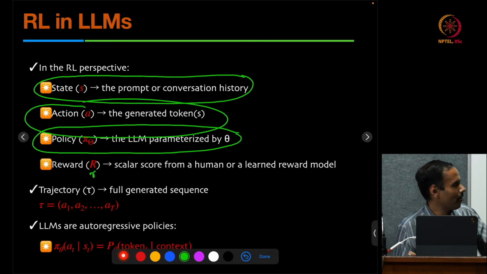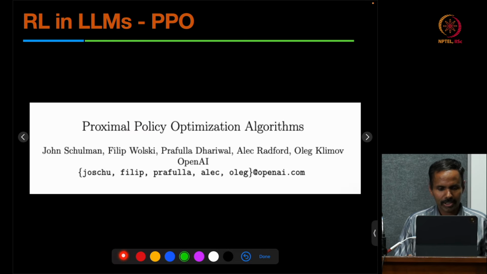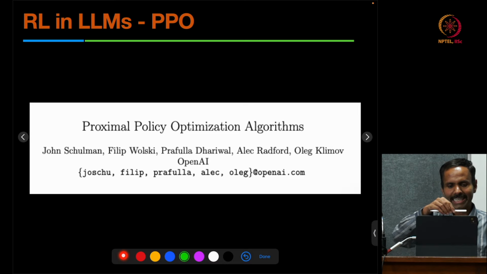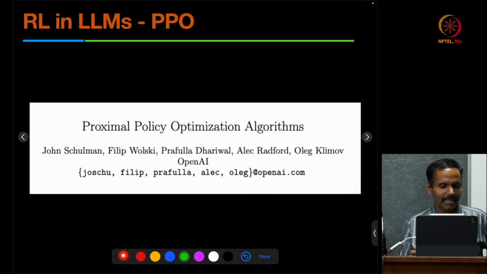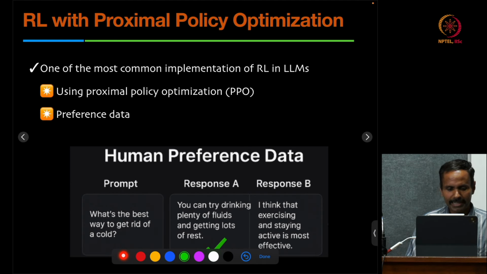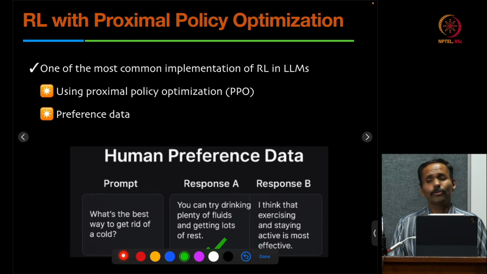Now, as we know, the LLM is an autoregressive process, it generates a sequence of actions and whatnot. Those are all our prior discussions. So I'm going to pick directly one paper and then maybe another one along the same line, and then just go into a thin level of discussion of the topic that is called PPO, or proximal policy optimization. So what does it do, right? This came out actually in 2017 or 18 if I am not wrong, from the OpenAI team. So fundamentally it corresponds to first collecting a set of small human preference data, right? The whole terminology of this is RLHF, reinforcement learning with human feedback, okay?